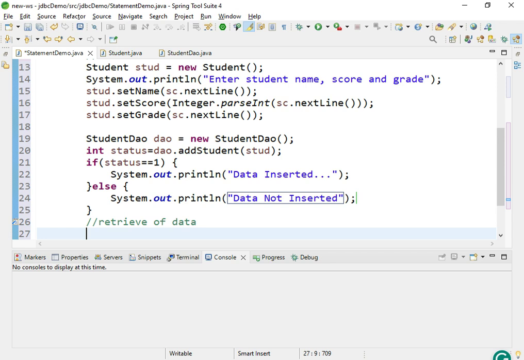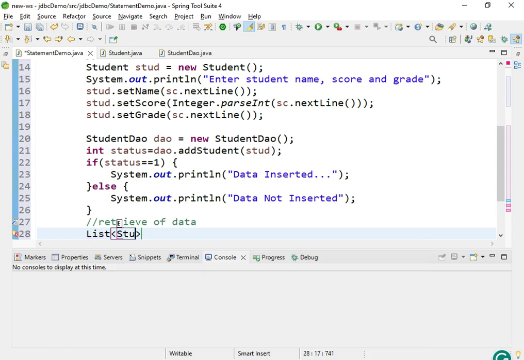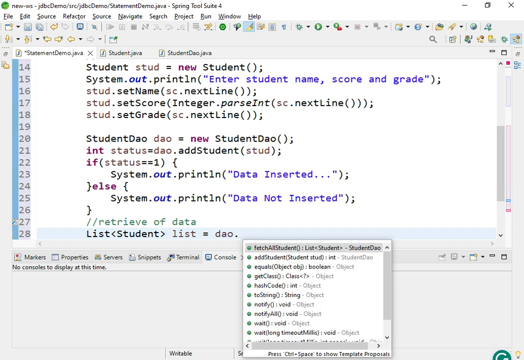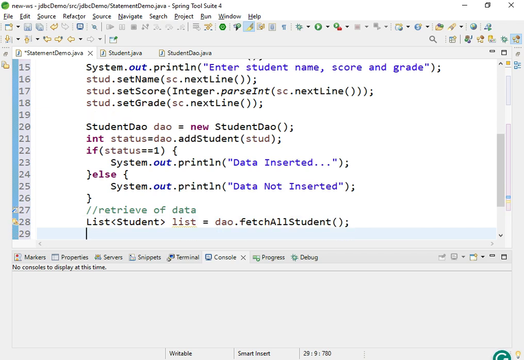So similarly for retrieval, you have already created the object, so you do not need to create another one. You only need to call that particular method. It returns a list of student, which belongs to the model. So list equals dao.fetchAllStudent, correct. What next?